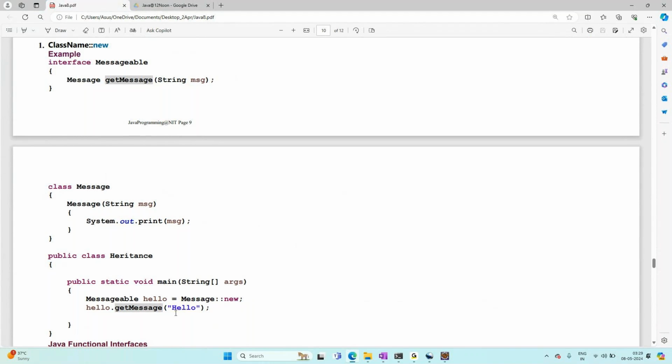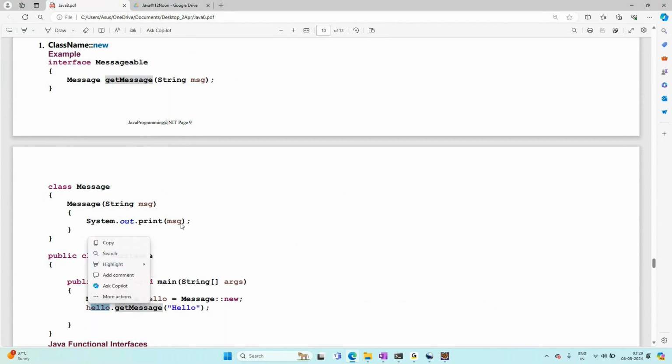But literally what is happening? The getMessage method. Who is the getMessage method? The getMessage method is a method of the interface. What does it return actually? It returns a Message object. So who is hello now?